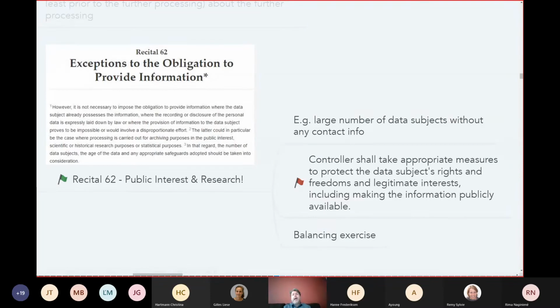So actually, what you should do then is make a kind of balancing exercise. Very often, this is also already being done in your DPIA. I have given another awareness session on that, so I'm not digging into detail again on that. But very often you have done so already, this balancing exercise. So it's very good that you did that, and then you can actually rely on that.